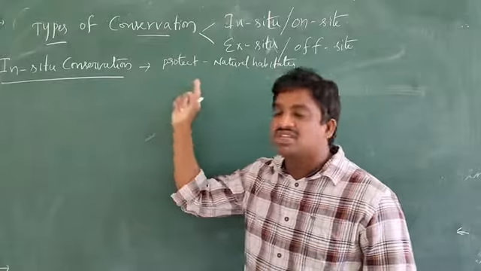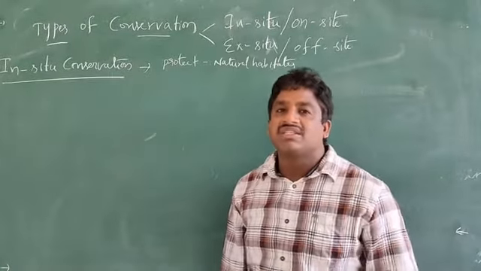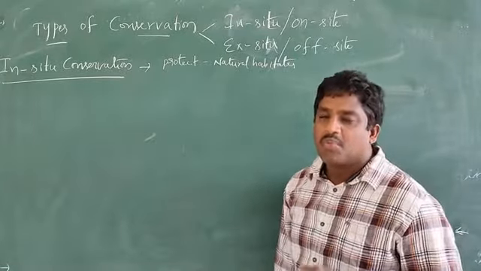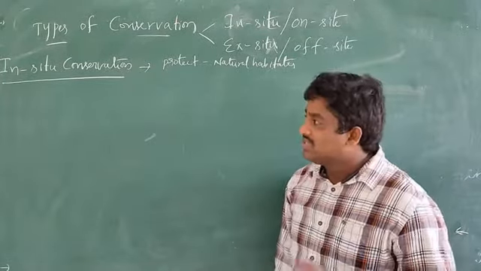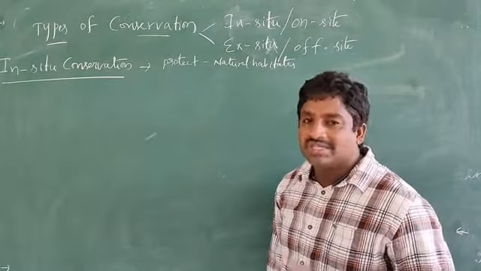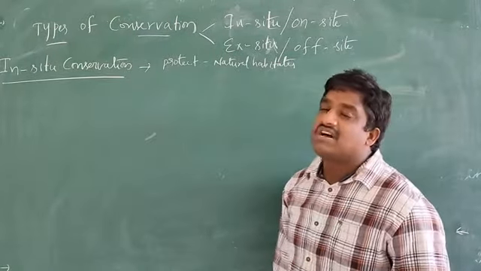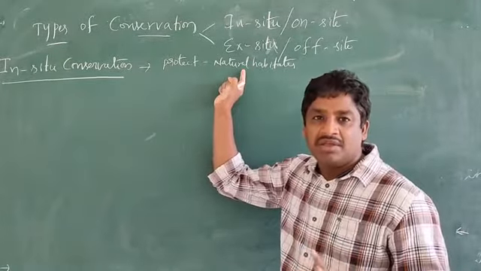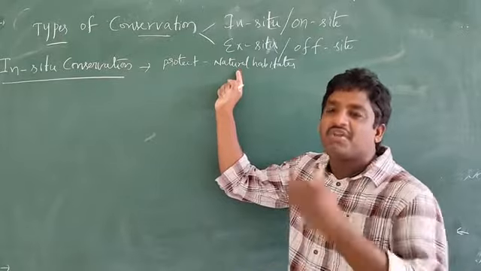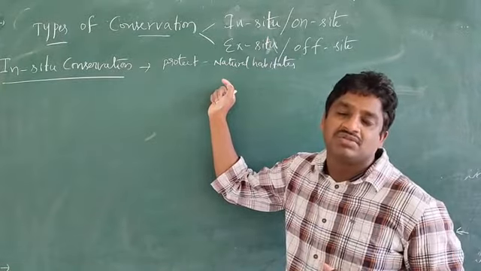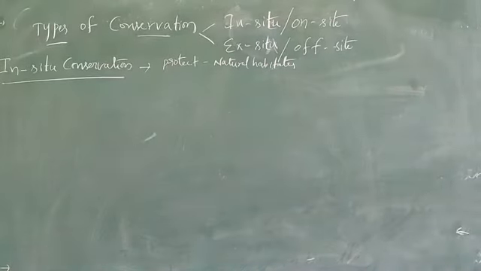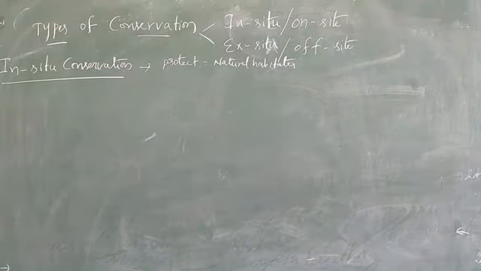In this in situ conservation, the scientists and the government make restricted areas, prohibited areas also. This is the process of protecting the animal species in their natural habitat. Whenever the natural habitat is protected, automatically their population increases. Such a method we call in situ conservation. The methods we'll see later. Some definitions are there first.